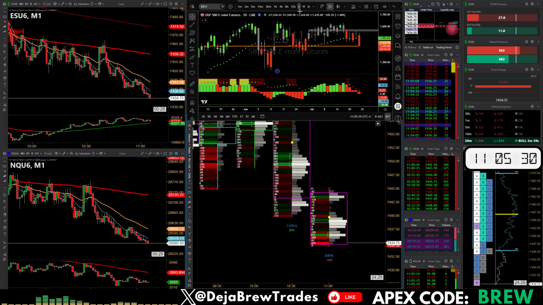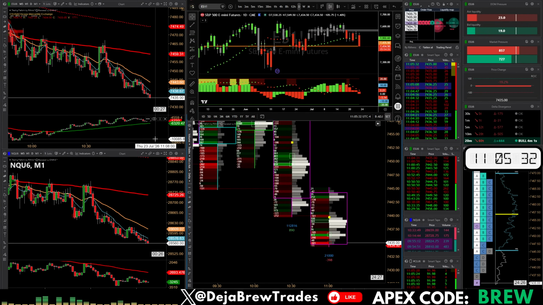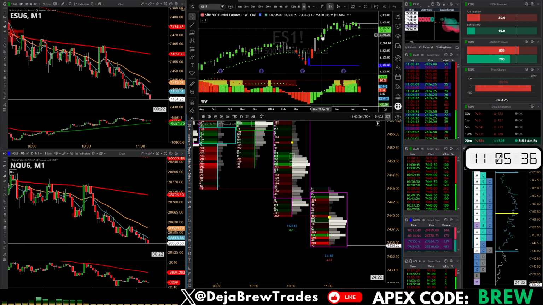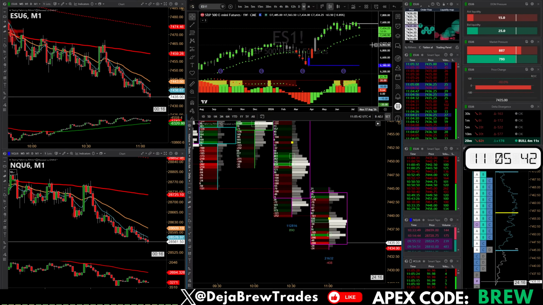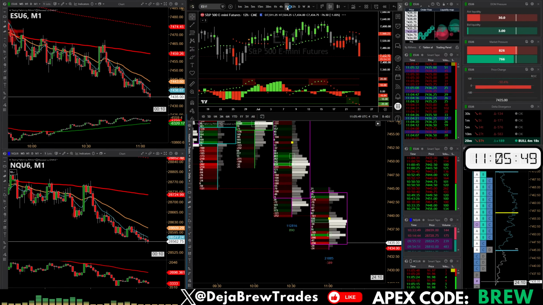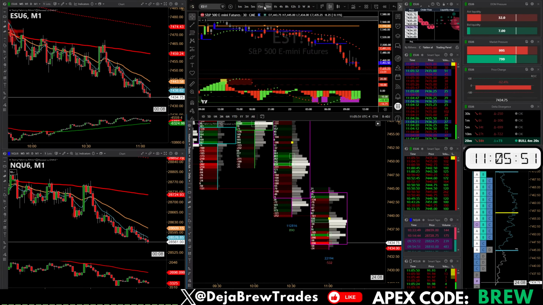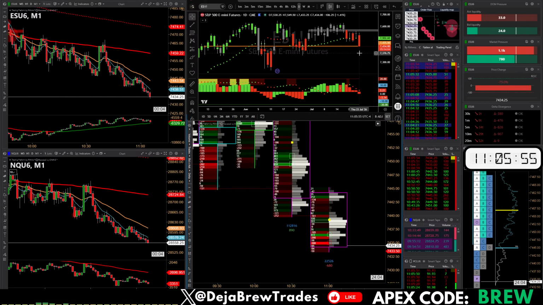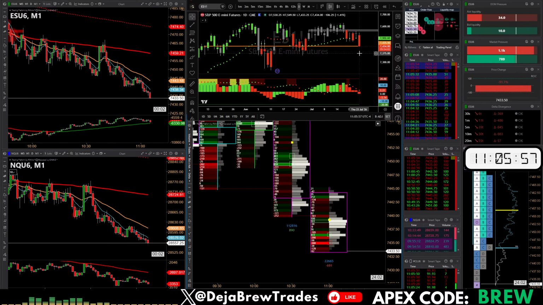Starting to look pretty bad on the daily. Daily pinch coming into the downside. You've lost every single trail up to the weekly. The weekly trail is 240, which is 200 points away. You've lost the daily all the way down. The daily's not flipped yet. It's only below the green trail. It's not flipping red.